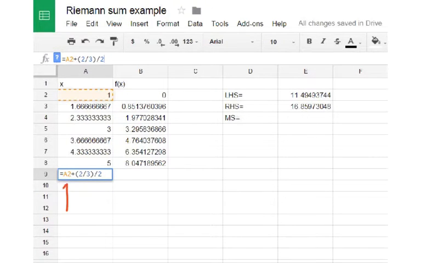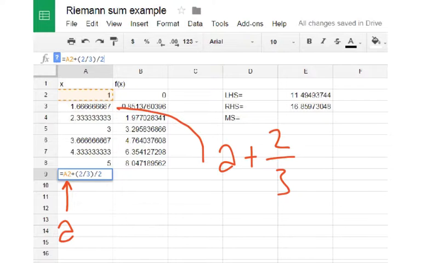We're starting at the left-hand endpoint of the far left interval. Remember, that's just our value for a. If I add 2/3 to a, that takes me to the next x value on our list. But I only want to go half that far.